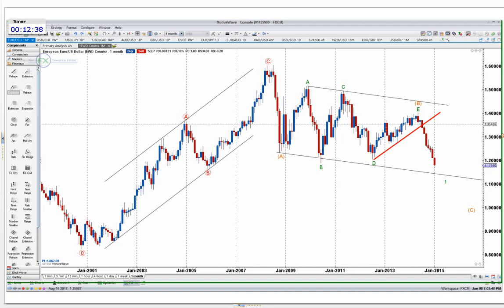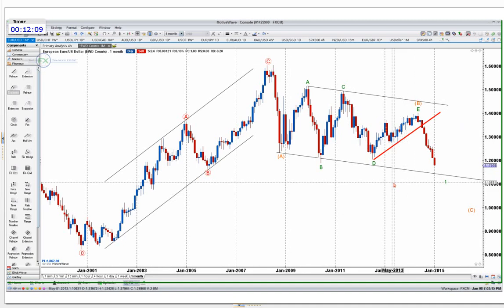All right, why don't we start with the Euro? What do we have up here, the Euro? Now, I already told you that I want us to do a top-down approach. And these are Juan's wave counts. I work with Juan, so Juan is not available to be with us today. So I'm going to show you our wave counts on the Euro.